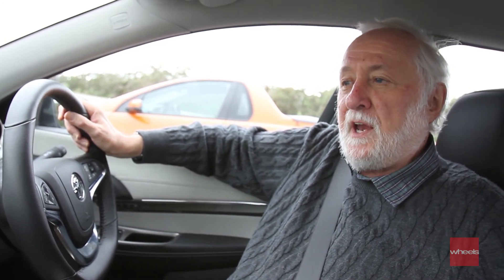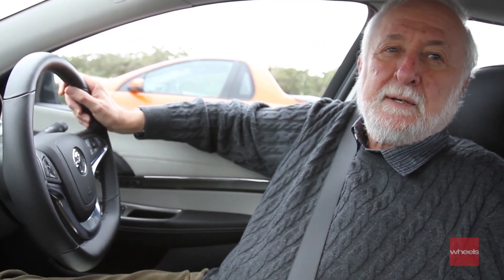The interior is a really, really impressive makeover — probably much more impressive than the styling changes, which are okay, but I still prefer the purity of the VE. I think the best looking of them is probably the SS, which is the car that will be sold in America as a Chevrolet. And it looks more different, though from front-on the cars are just a little too similar to the old car.